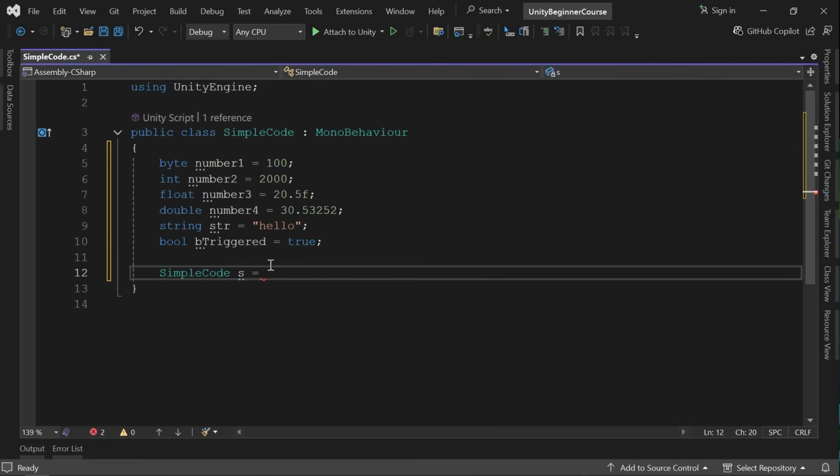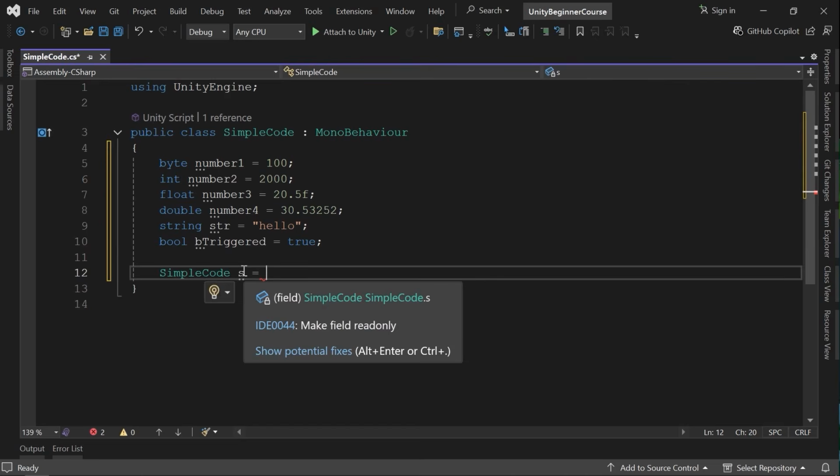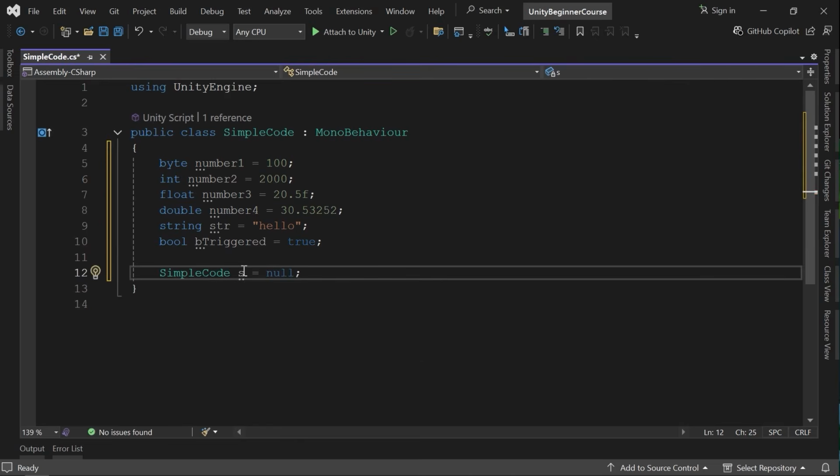It is possible. And actually, the memory assigned for this variable is nothing, it's null. And if we print out the content of this object, we'll print out null. Null means nothing. We need to put something in the S variable or object. Actually, this is correct. We can put a null keyword inside it. It means nothing. If we don't write anything, it is null by default, but we can put something inside it.